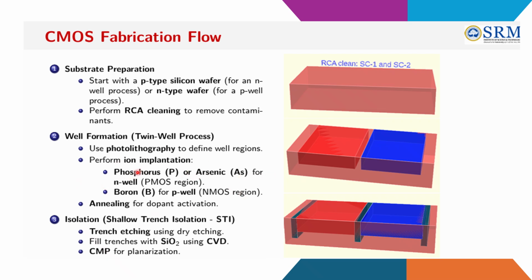Now how can we create exactly the P well and N well? You can select phosphorus in order to design the N well, a fifth group element. This is the doping concept only. If you know doping, then you can do it. Ion implantation means, you have four electrons in pure silicon in the outermost orbit, definitely four. Phosphorus has five. So if we ion implant this phosphorus, definitely it will be the N well. Similarly, you can select the P well. Now after completing this lithography, your device's first layer is ready.